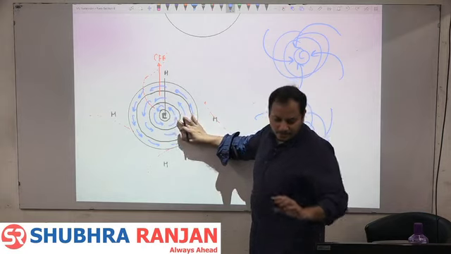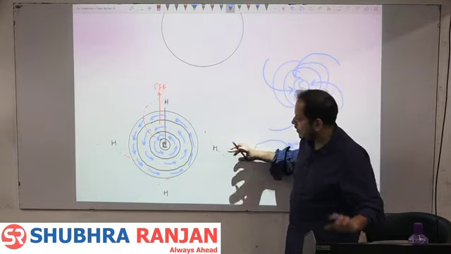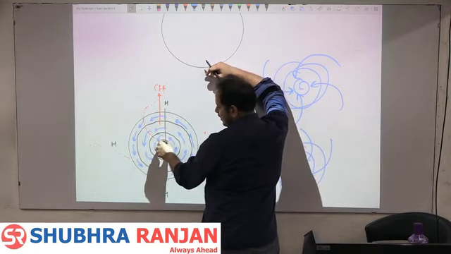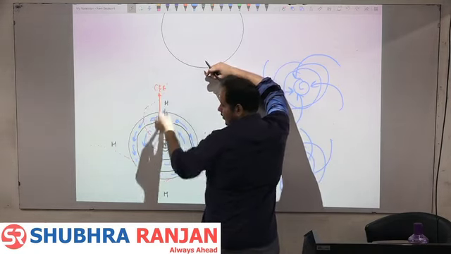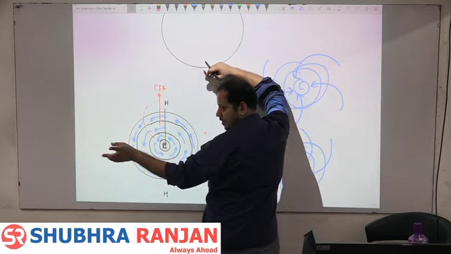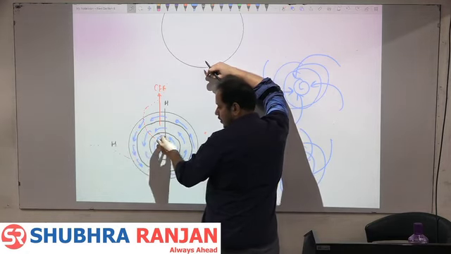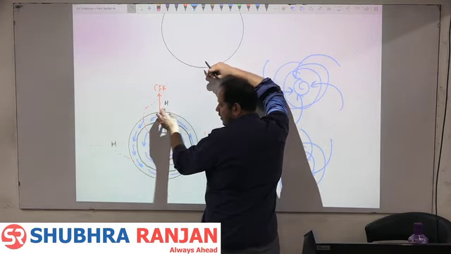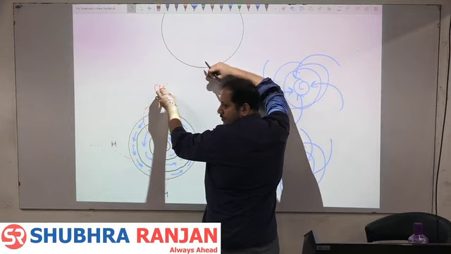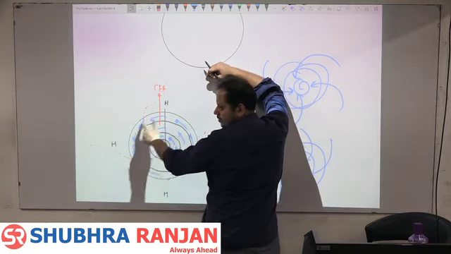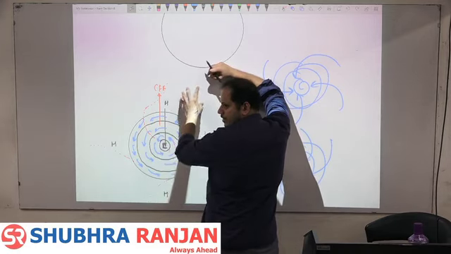Now imagine anticyclones, just imagine. This is high pressure, this is low pressure. So the pressure gradient force is here, and the Coriolis force is here. Why? Because frictional force is very low in both cyclones and anticyclones, with very high velocity. So Coriolis force will act as a centripetal force, and pressure gradient force will act as a centrifugal force, and therefore the wind will start moving clockwise. I will show you. But have you understood this?